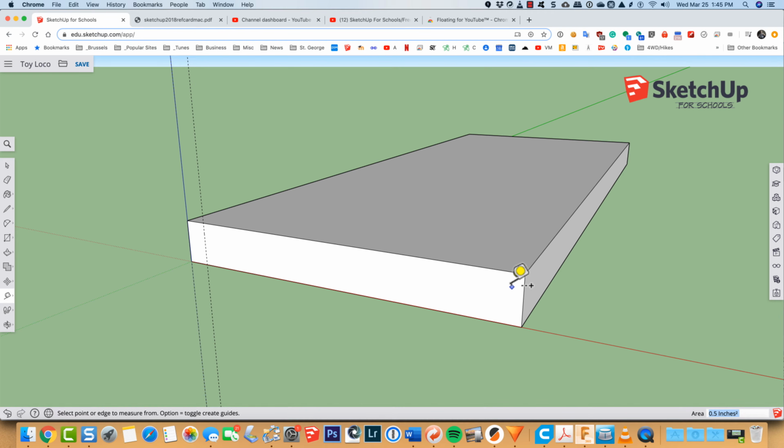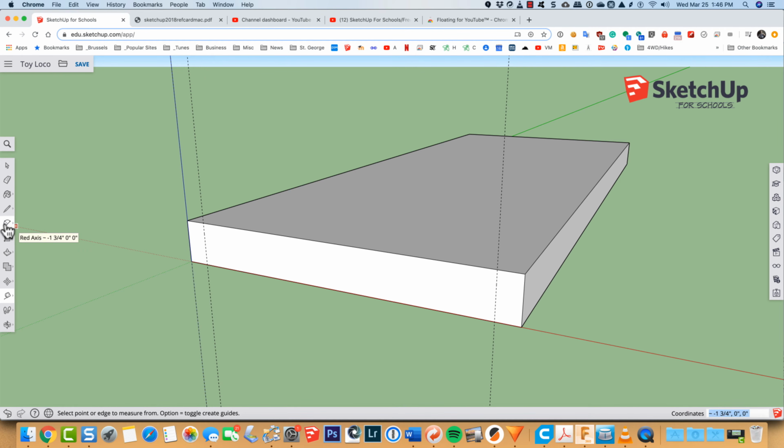It just helps me lay out my geometry so that we get very, very specific. So I'll come over to this edge. And by the way, don't grab it by the midpoint. Grab it just up here anywhere, and then pull in the direction you want while holding down the mouse button along the red axis, and when it says 1/8, let go. So the next thing I'm going to do is create the boiler by making an arc.